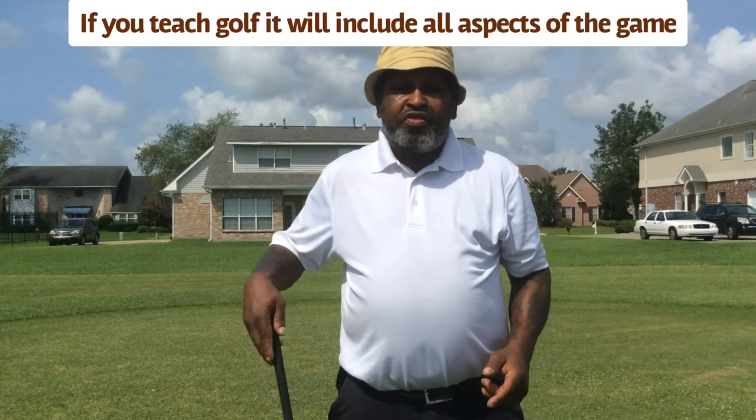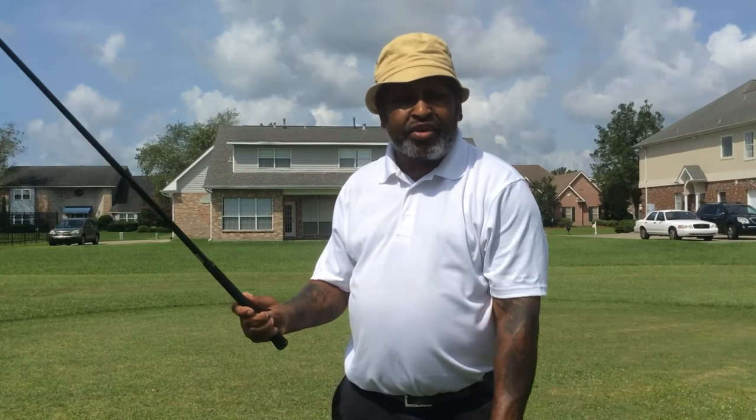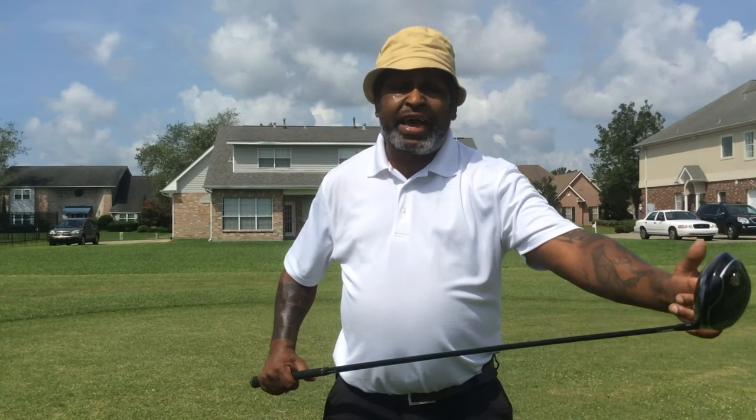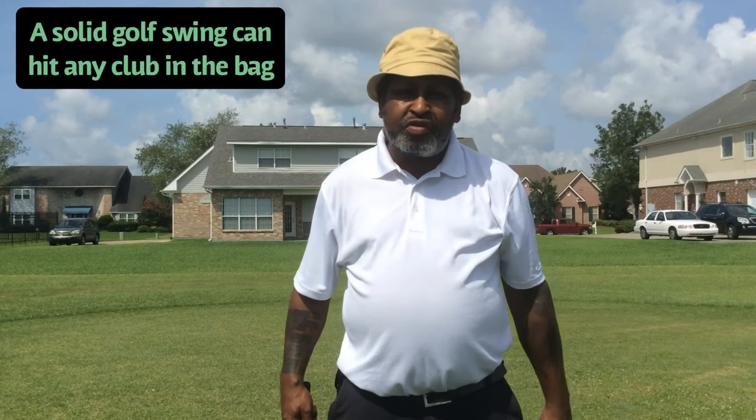So I'm gonna hit the driver, and like I said, I'm working on making sure my shoulder turn is full. So with the big stick, you get a little bit quicker. If you can do it with the big stick, you can do it with any other club in the world. And like Jack Nicklaus said, I don't care if it got a 2 on the bottom, a 5 on the bottom, a 7 on the bottom, or a 9 on the bottom. It's the swing that's gonna create it. You gotta have confidence in yourself, folks, all right?